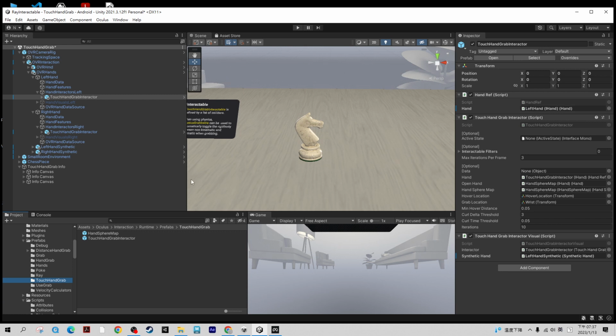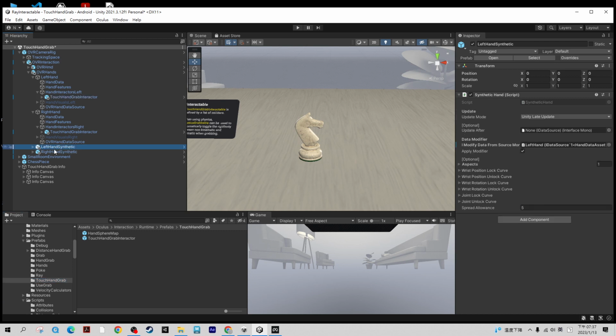Okay, and similarly, but this one needs the synthetic hand. Okay, synthetic hand needed. That's why we can add here synthetic hand, because synthetic hand has more detail. Okay, we can have the OVR synthetic hand inside here.